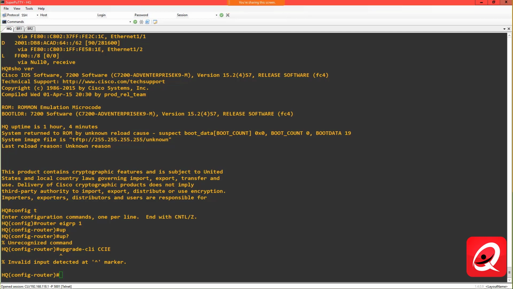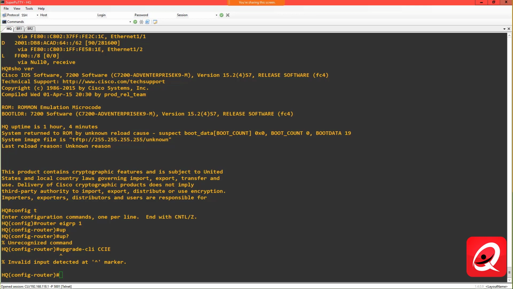And it actually doesn't kill the EIGRP process. The conversion is hitless. That means we do a graceful restart. The neighbors are going to flap, but the data plane is still going to function in this case. It's kind of like stateful switchover, where the data plane is just fine, but we reconverge based on the control plane configurations, and then we keep forwarding the information. So let's go ahead and switch HQ to the named configuration.